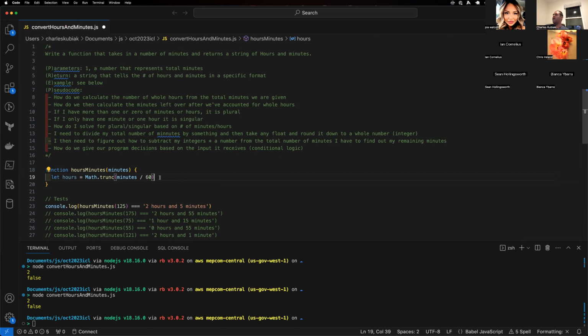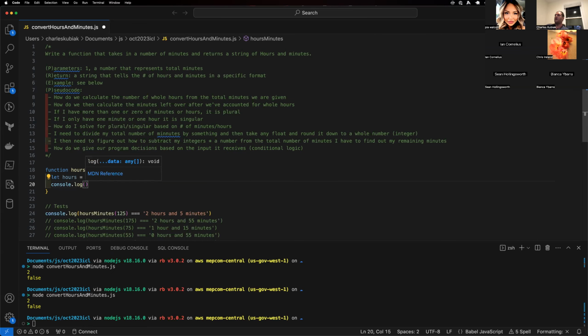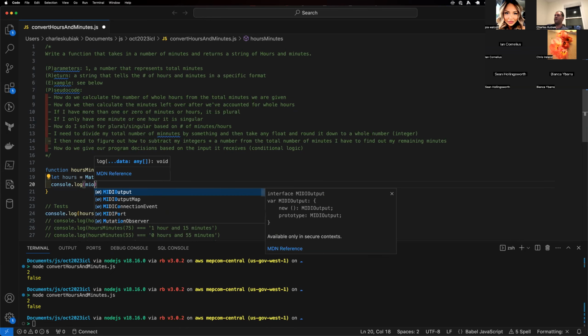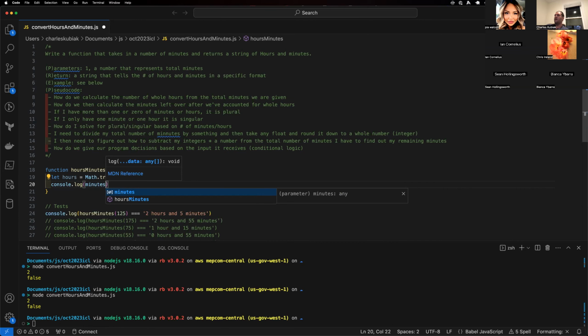Then now I need to get my remaining minutes. Same thing here, console.log. How can we get the minutes that are left over after we take our whole hours out of here? There's a couple of different ways to do this as well.